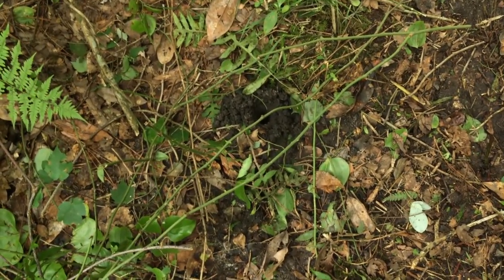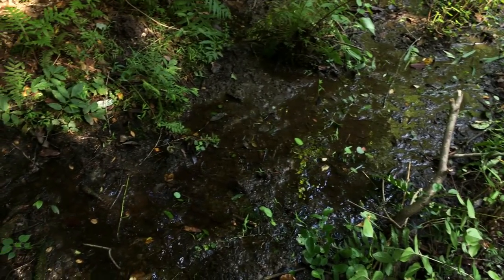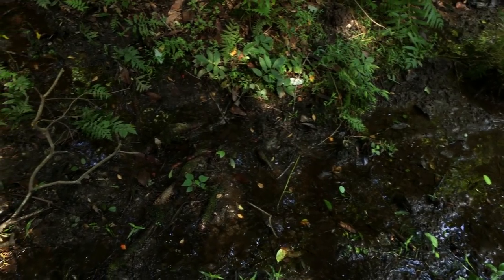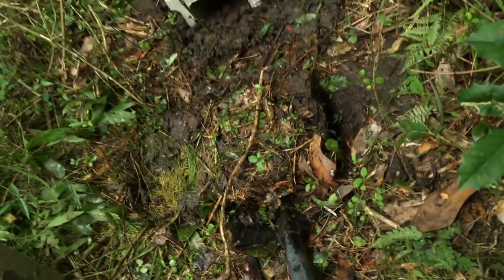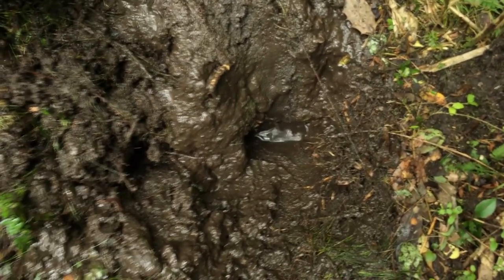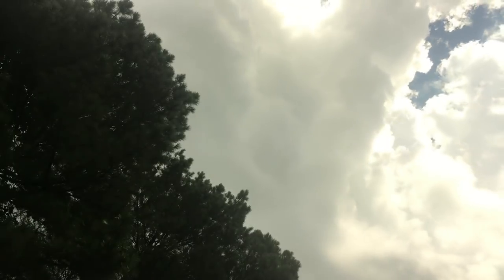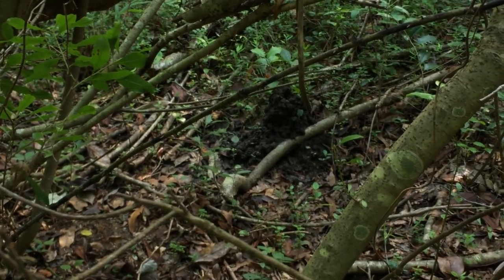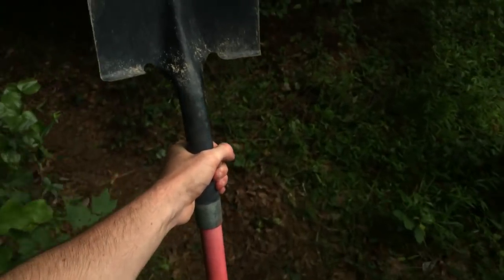I had never heard of anything like this before, and I'd never actually seen crayfish in my backyard before, so I was going to put that to the test. According to the internet, if these are in fact crayfish holes, burrows like these are not very deep in areas where the water table is high. And the water table is extremely high near this swampy area — as I was digging holes to plant bricks I'm using as stepping stones, I found that the sides of the hole leak water. So if the internet's correct, we should be able to find a crayfish. I'm not sure what time of day these guys are active, or whether they stay in their burrows at certain times of the day or even the same burrows for extended periods of time. So I tried to find as fresh a burrow as I could and decided I was going to dig it up. Let's see what I can find.